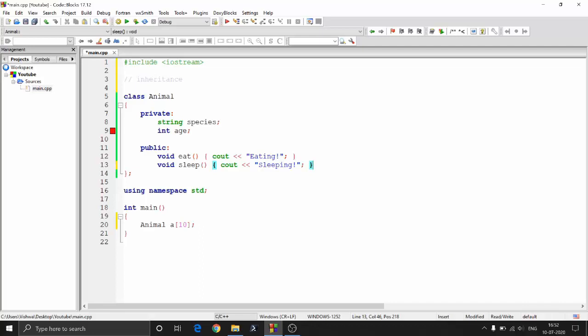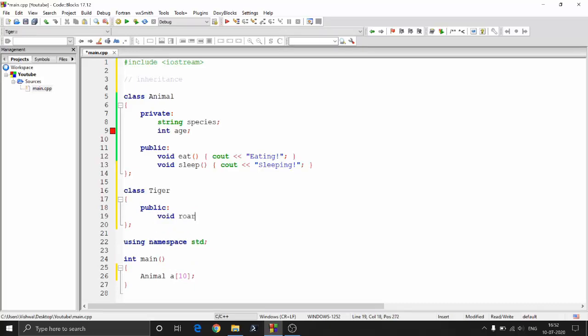So what I mean is, say I have a class tiger and then I have some method like public void roar, and then this is just going to print out roaring on the console. Now say I want this tiger to have all the properties of an animal.